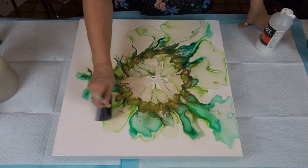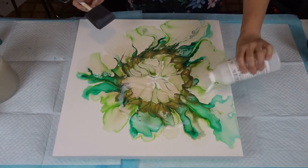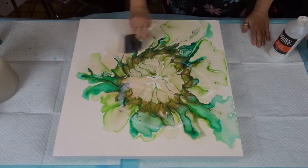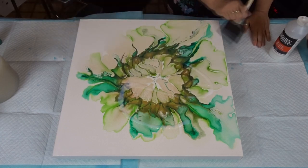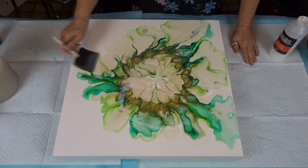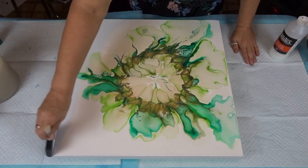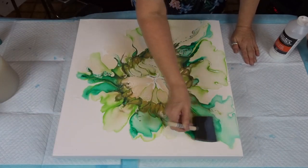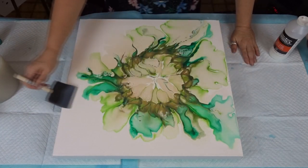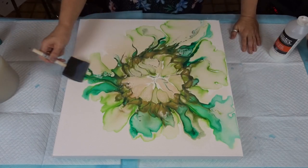It's also good to just do one nice stroke, and I'm gonna put another little bit. There. Once you get it so that it's all coated, then do a nice even stroke. Woo, we're splashing off. I just don't want this part to dry before I get up here. And then do a nice even pass all the way across so you don't have lines. You will have lines. Don't get me wrong, you will have some lines.